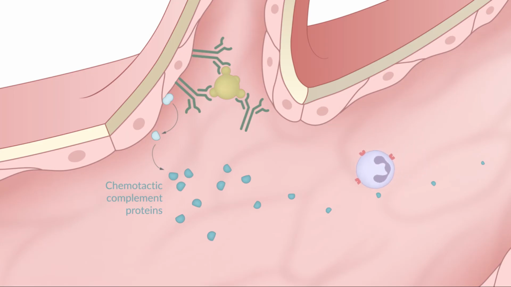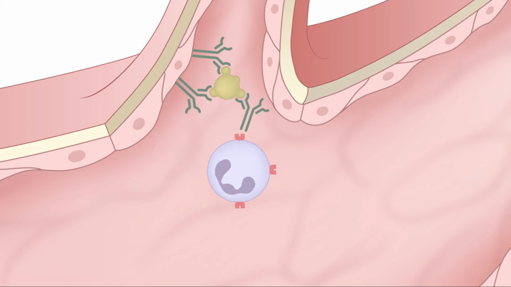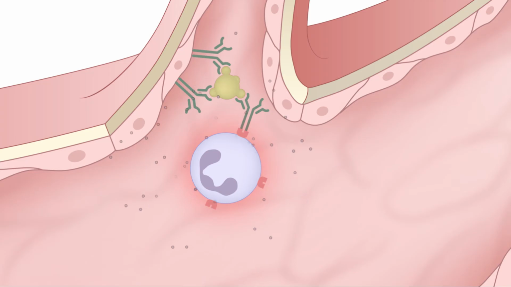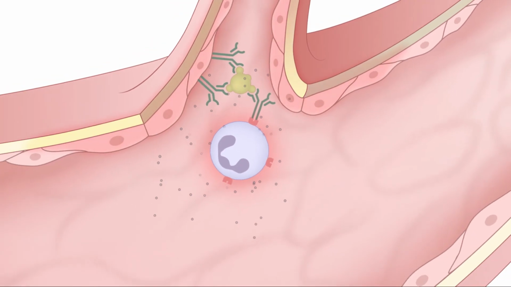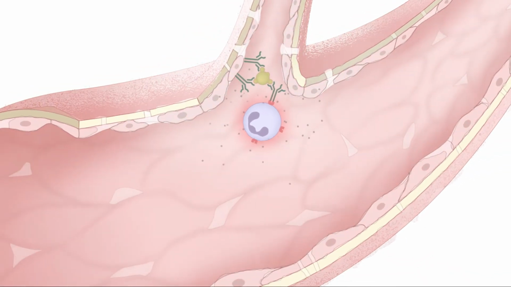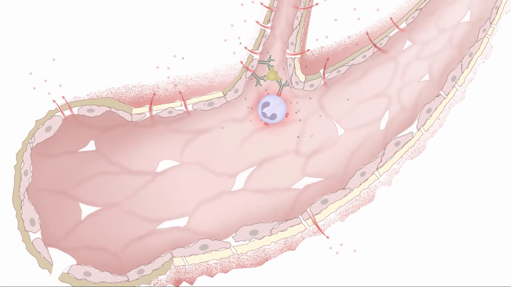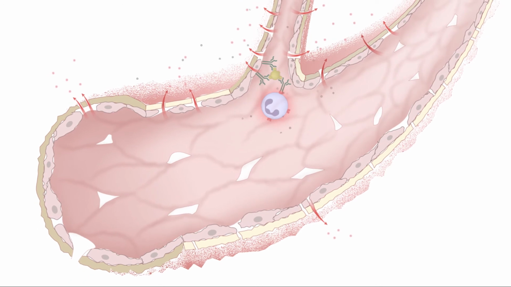Using the Fc receptors on their surface, neutrophils bind to the Fc portion of antibodies in the immune complex. This binding leads to the release of destructive substances that cause cell damage in the vicinity of the deposited immune complex. Damage to endothelial cells as well as to the basement membrane of the blood vessel wall increases its permeability, resulting in leakage into the surrounding tissue. This provokes further inflammation and subsequent tissue damage.